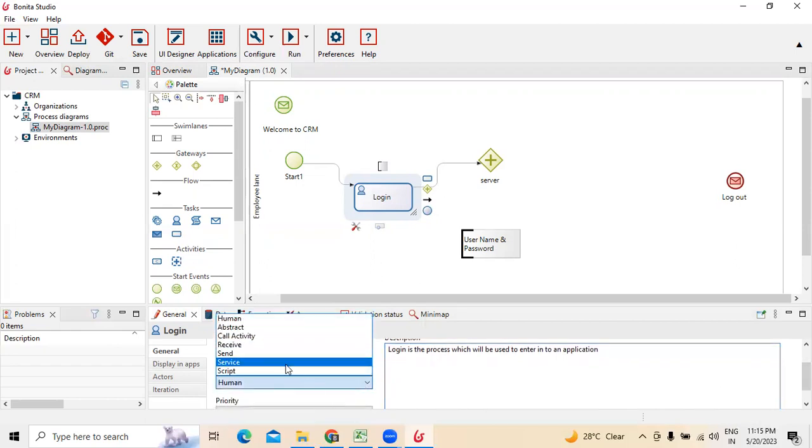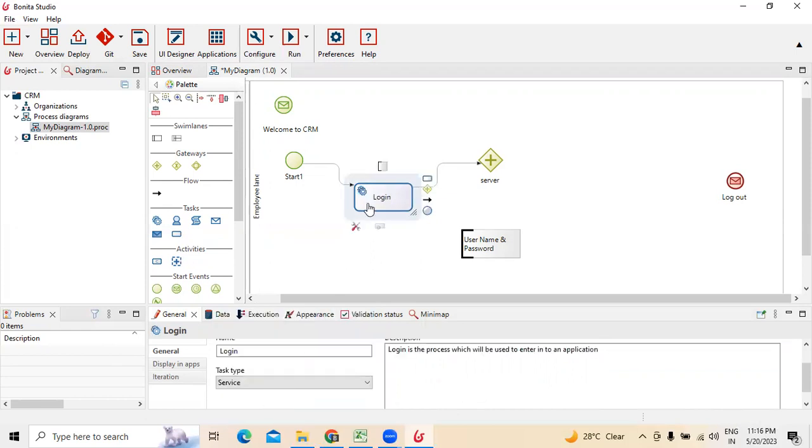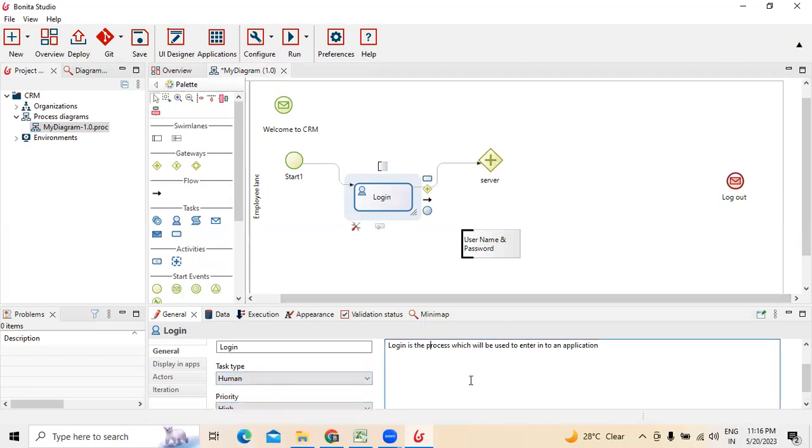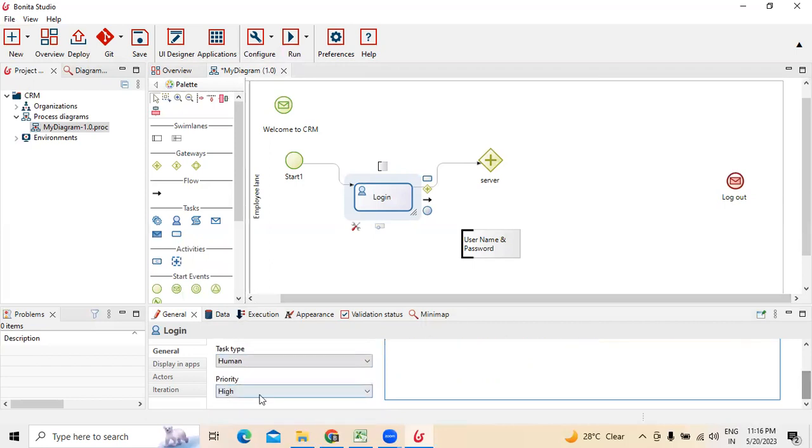Next, we need to mention the task, whatever kind of task it is. For example, if it is a task relating to a service, we have to select it. Otherwise, it is a human task, which I have given as a human task. If it is a high priority item, it has to be updated here equally.